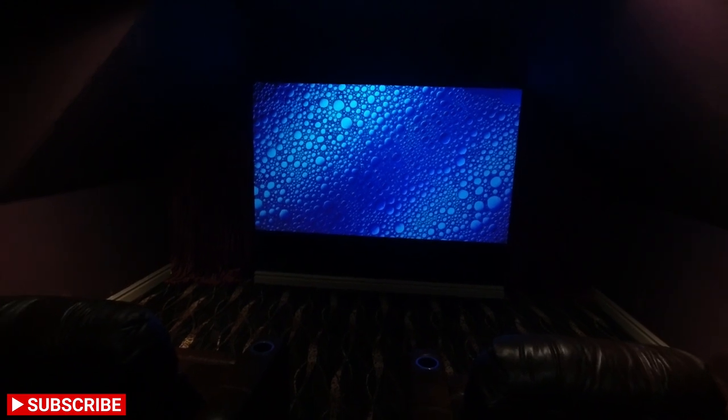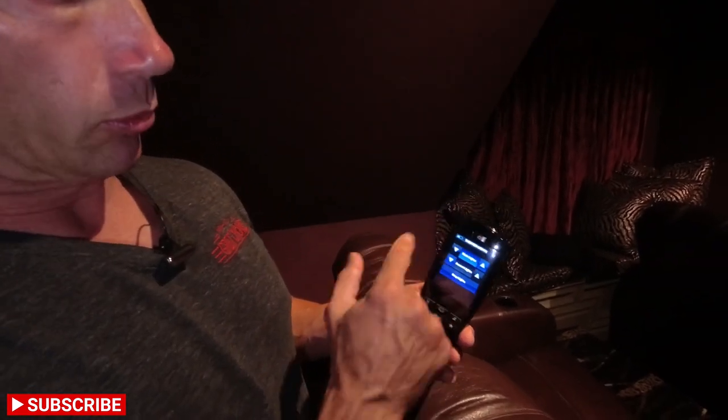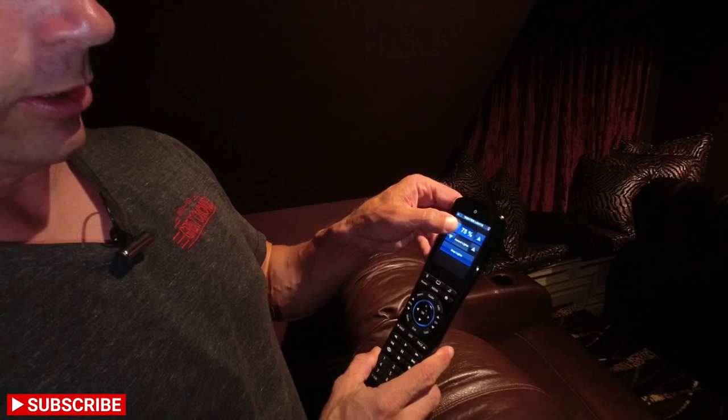As you can see, when we hit the accent lights off, those front two go totally dark — no light on the screen at all. That's a good suggestion for theater rooms: if you're going to do can lights near the screen, put them on their own switch, because often you don't want light on the screen. If you hold the down button it tells you the percentage and dims to that level — all the way down to 1800K, which gives you a nice warm glow in the room.